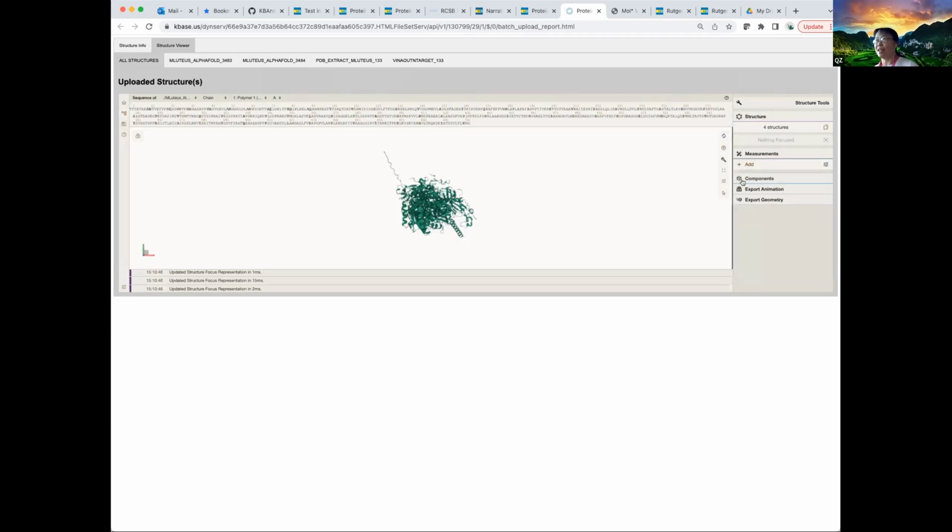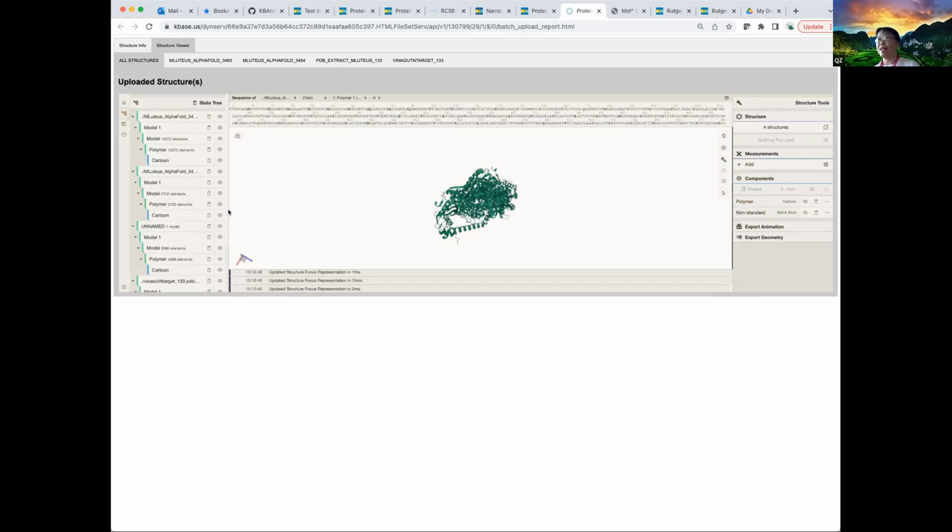If there is a ligand, you can see your polymer, you turn it off and on. But this is all my 4 structures in one place. If you click on this tree here, maybe you can see, I don't want to see the first 3, I just want to see the last one. Then you get to see one of them, right?